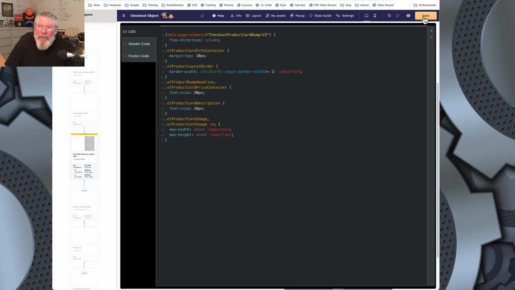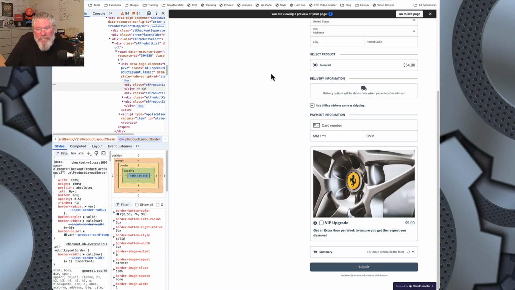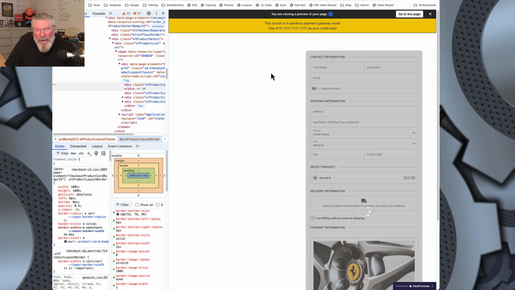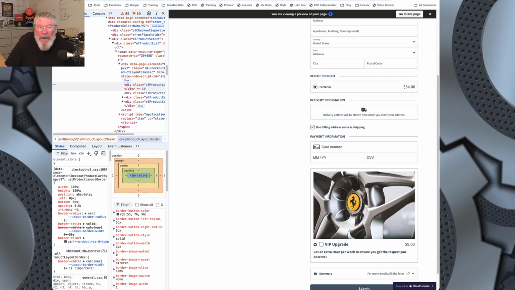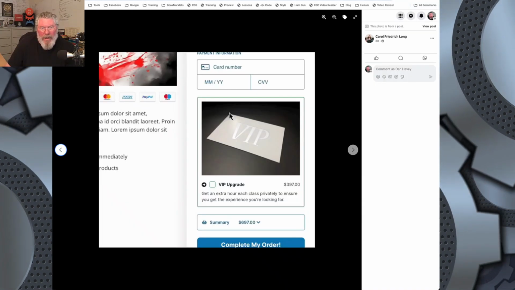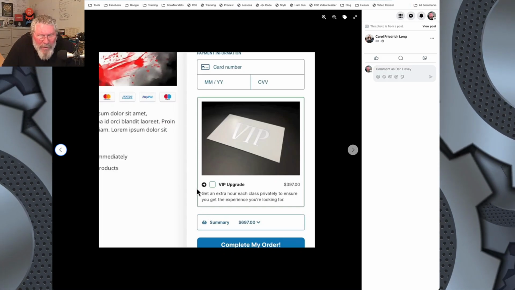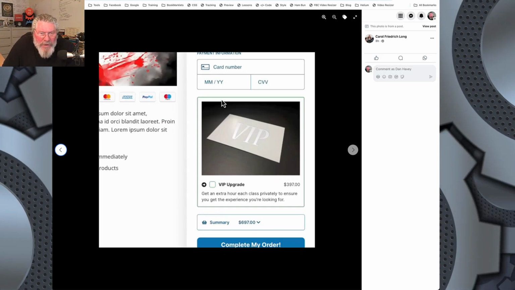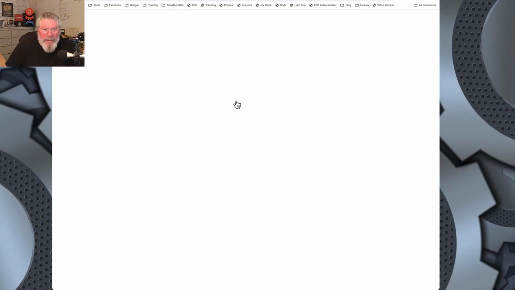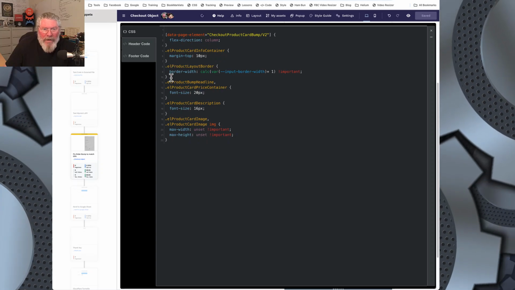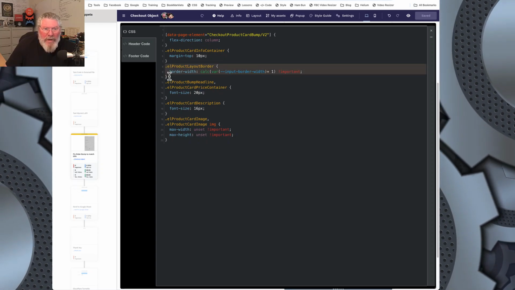Now it says important. We will save the page. We will reload it. And there we go. So now it cleaned it up very nicely, and it looks much, much more like what they had here, even though I do see here they did have the wider border, and it's almost a greenish color. So however you would like to have that border, if you don't want to make it skinnier like I did right here, just take out this bit right in there. Just delete it out of the code.